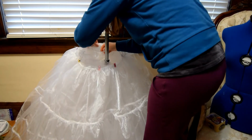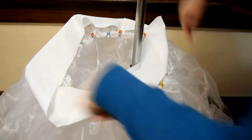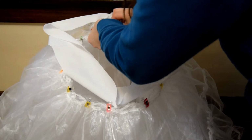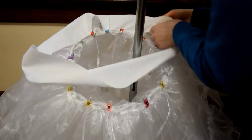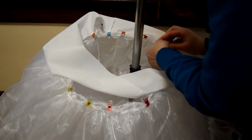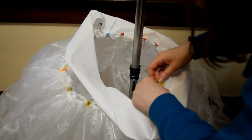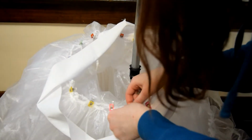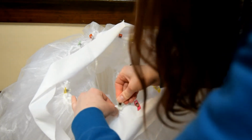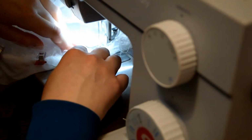What's kind of nice though is organza is so stiff that it was just standing up on its own. So I've gotten it all nice and clipped, and now I have to put the right side of my waistband to the outside, the right side of my petticoat, and slide in all those clips. Like I said, this is where it gets a bit hard. I'm sure there are better ways to do this, but I wanted an elastic waistband because I feel like it's easier to deal with than a zipper with all these layers.